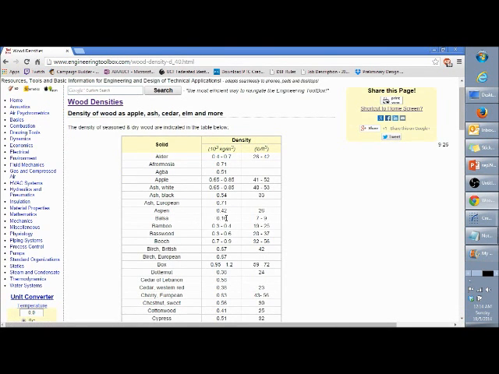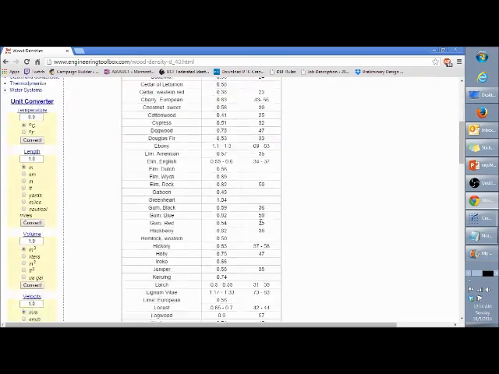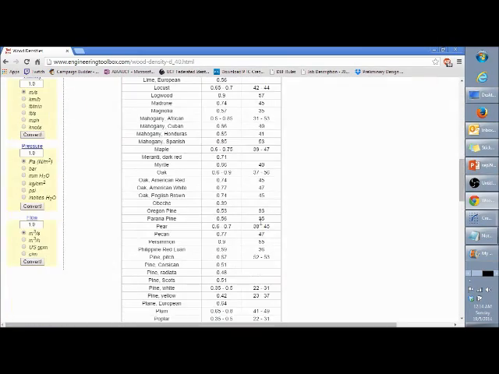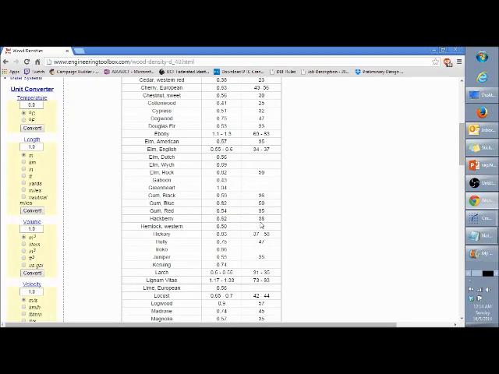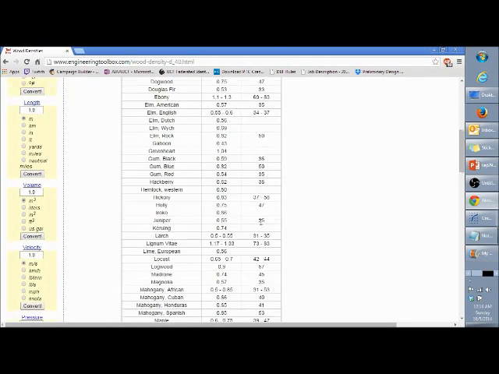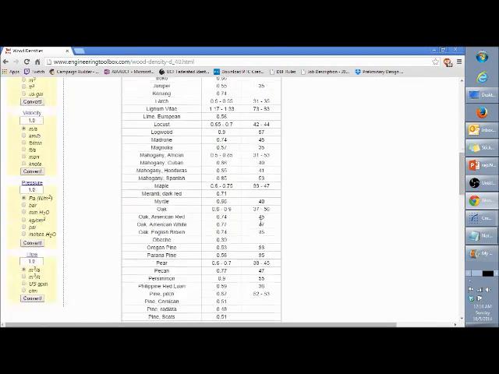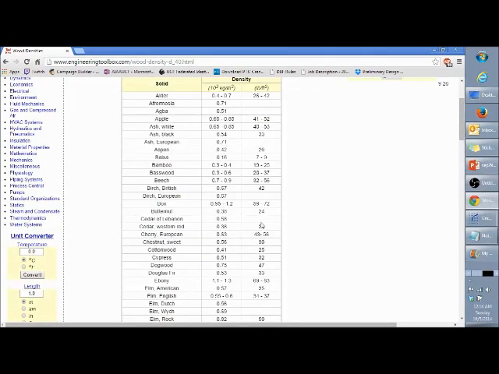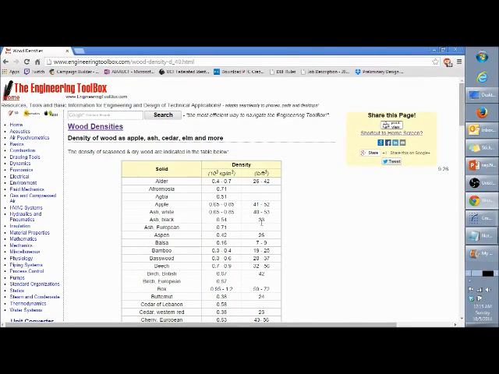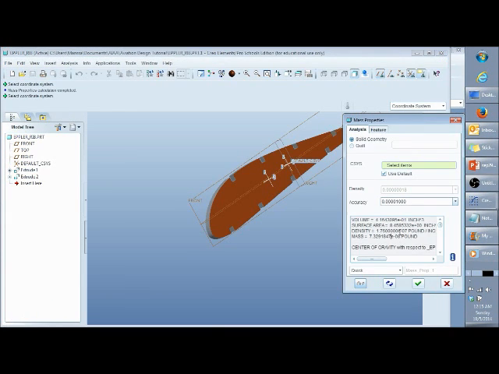See, balsa is 7 to 9 pounds per cubic foot. You know what? I'm too tired. I'm not gonna put the effort in. Let's just assume that the density that they put in there is right.